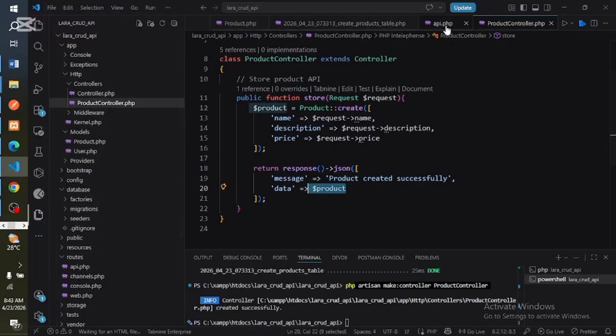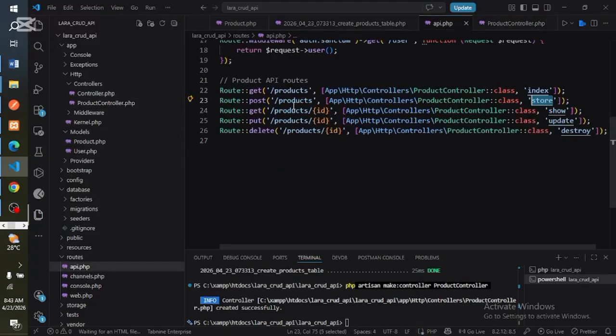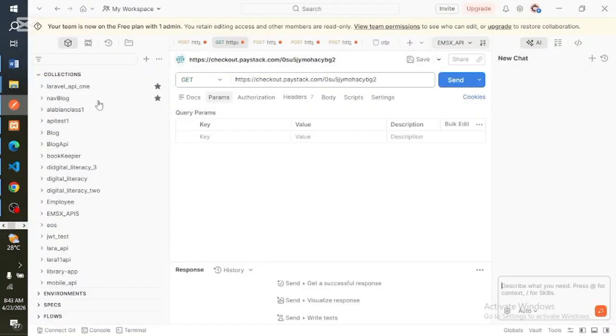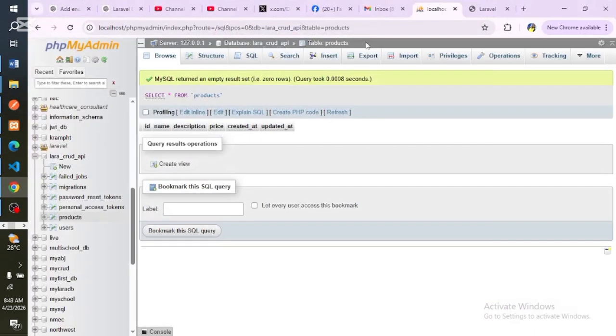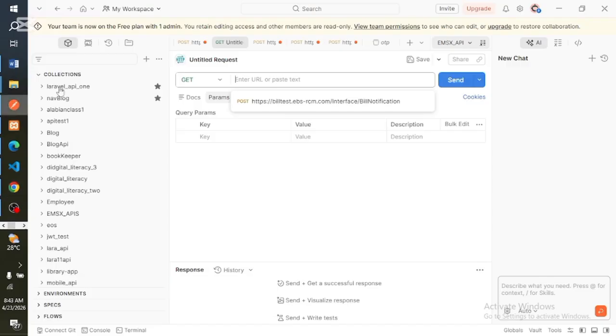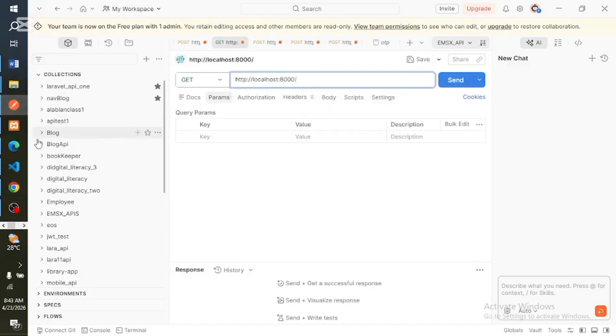But first, before we test it, let me show you the parts. Look at the parts here. It's products. The part here is what? Products. So if we are going to our Postman, make sure your server is started. I'm on a local machine, so I'll go to Postman and put HTTP localhost. This is my localhost. Postman is actually used for what? Testing API endpoints.